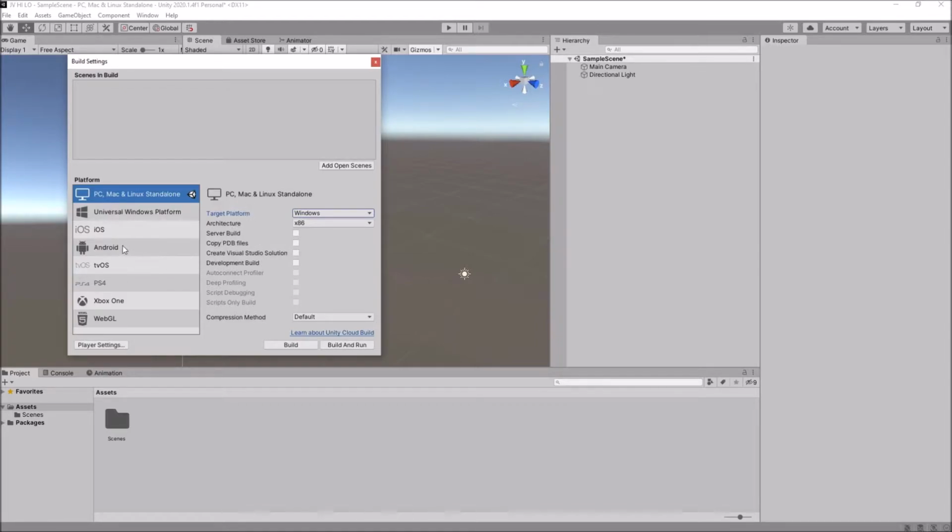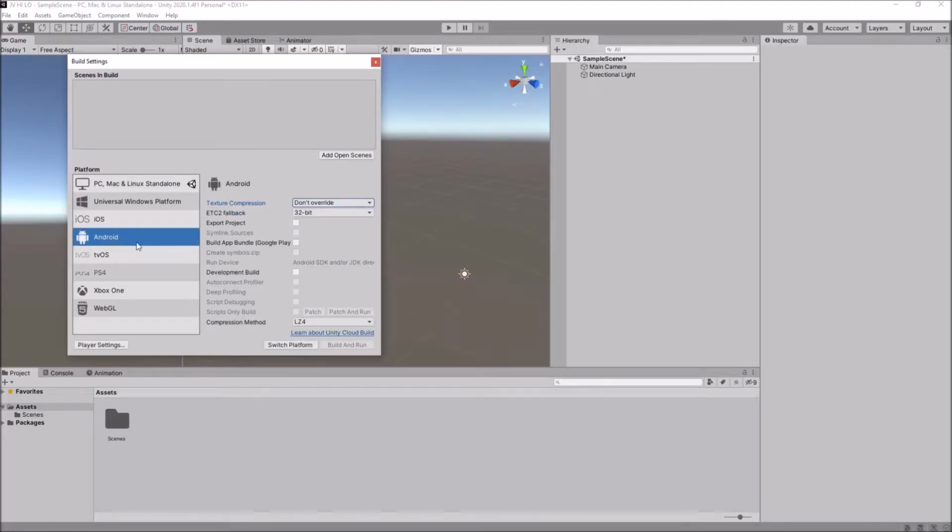So for now, let's say we're going to build for Android. Let's click on Android and click on Switch Platform, and it will take just a second to switch its target platform over. It's worth noting, though, as soon as you do this, it may freeze up just for a moment. The bigger the game, the longer it will take to switch the platform over. So just keep in mind that if you've built a massive game for PC, but then want to make it for mobile devices, it may take a little longer than what mine has just done there. Mine was about 24, 25 seconds.